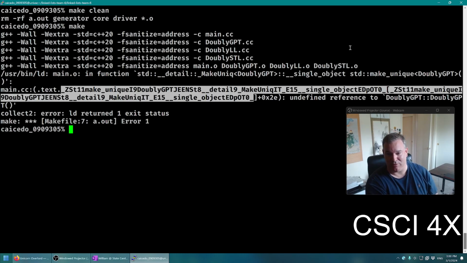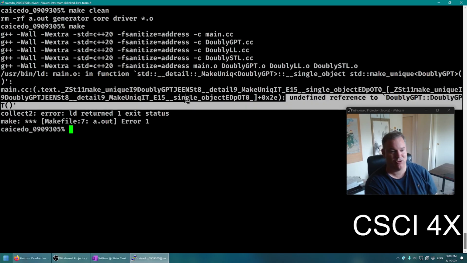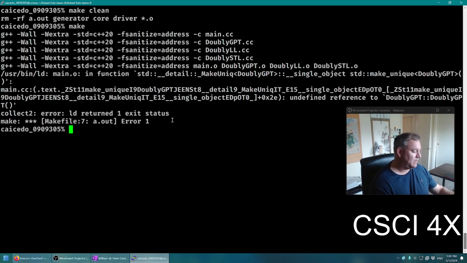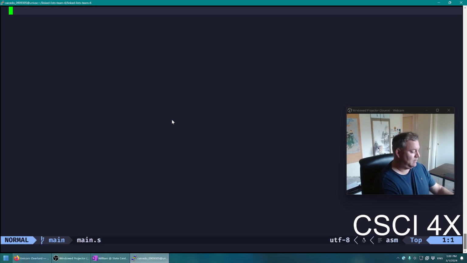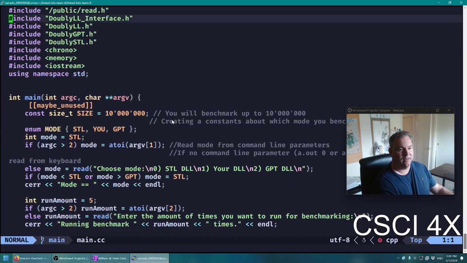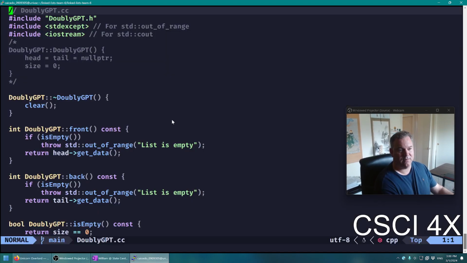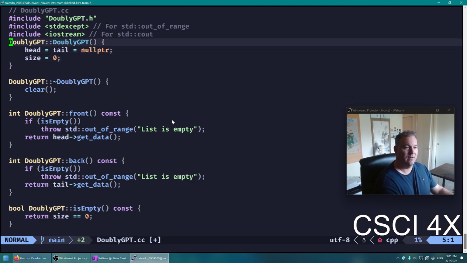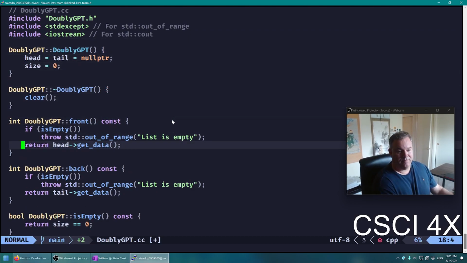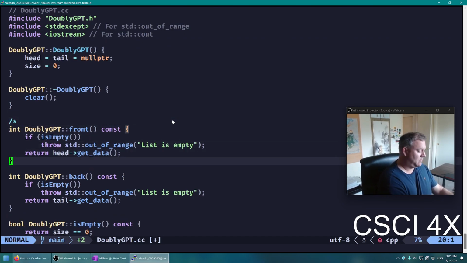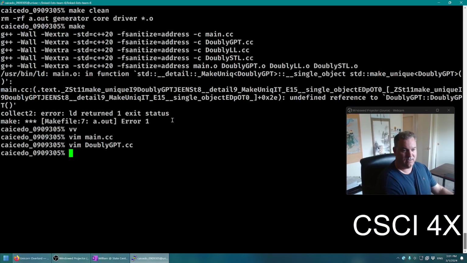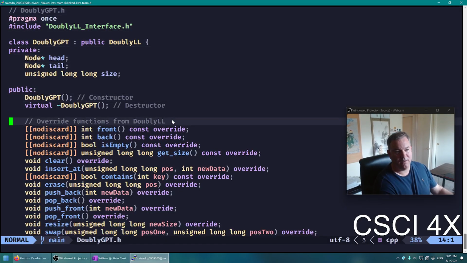Okay, but this is useful. So this part's helpful. Undefined reference to WGPT. We're missing the constructor. Better than missing a destructor. And again, linker return error status and so forth. Okay. So everything is fine. Everything is dandy. We can come back into wgpt.cc. There we go. Let's get rid of it, and then let's get rid of it in the header file as well.